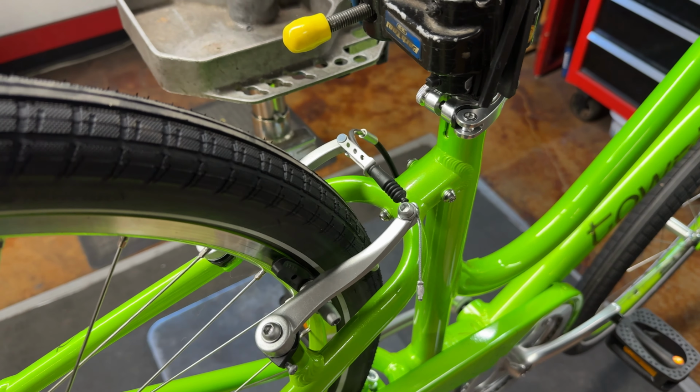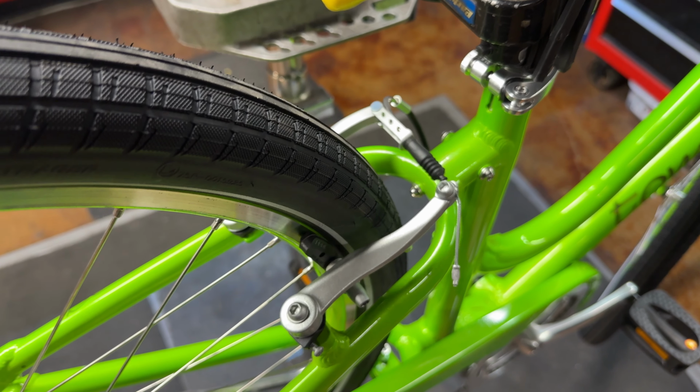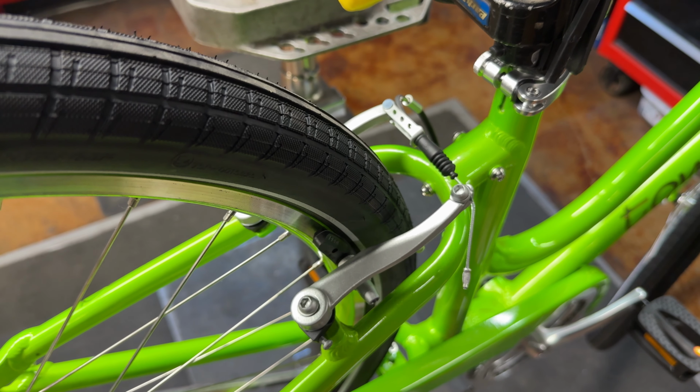And if you guys noticed when he first started doing that, this side really wasn't flexing at all. And now that he's adjusted this side, they're both hitting evenly. They're both hitting evenly. Centered.